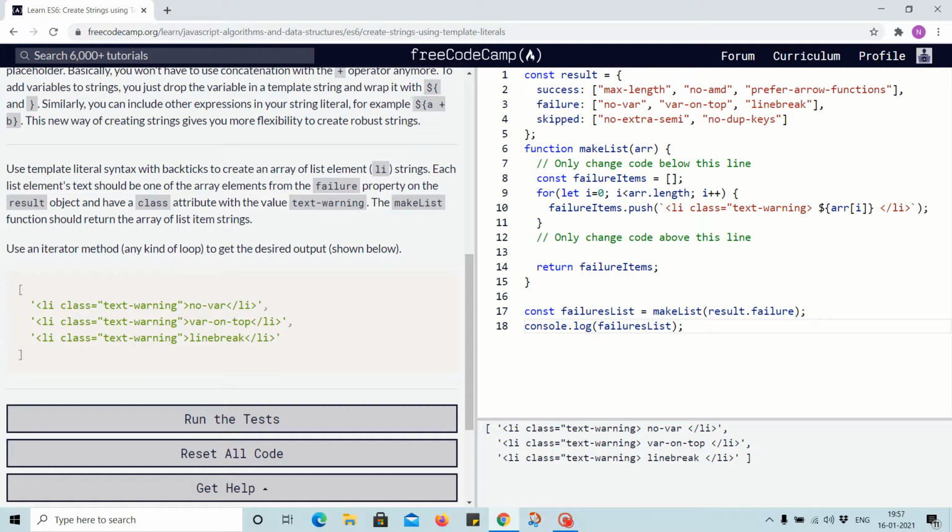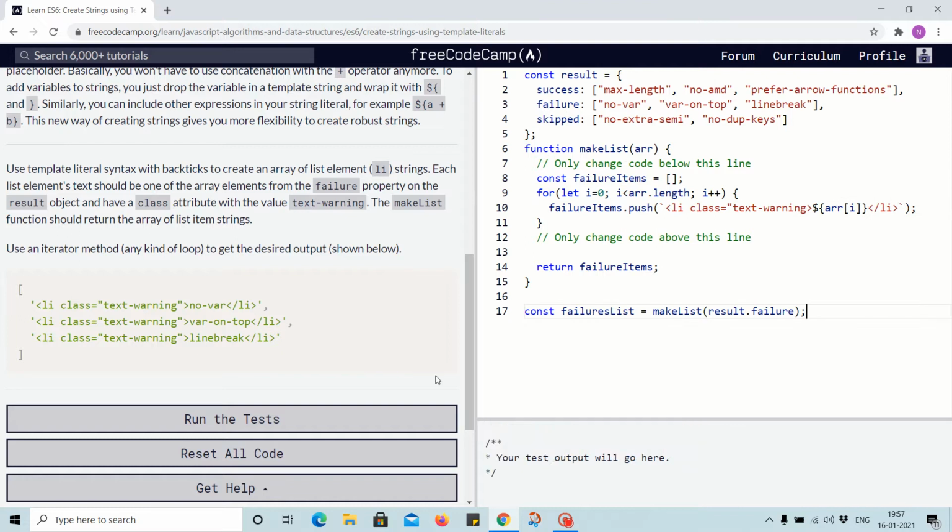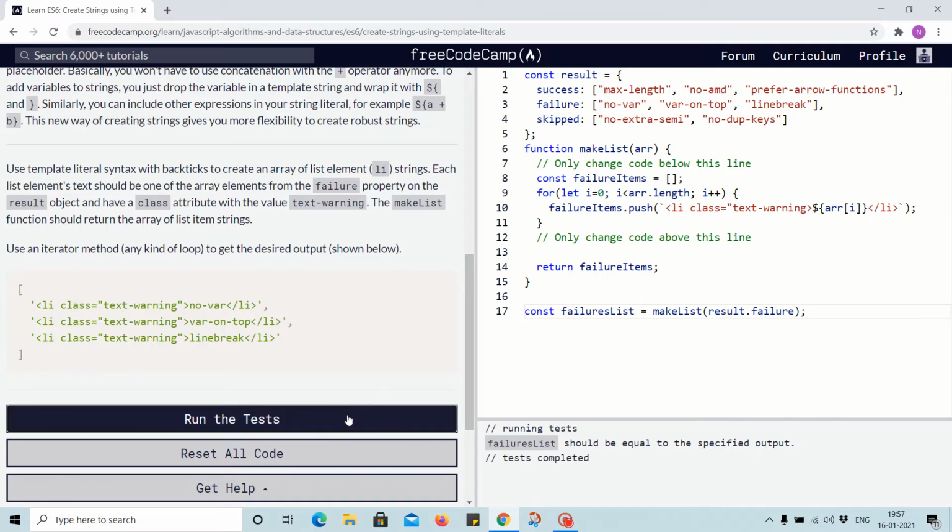Okay, so no spaces please, and we have no spaces now, and this should be acceptable. Let's run the test.